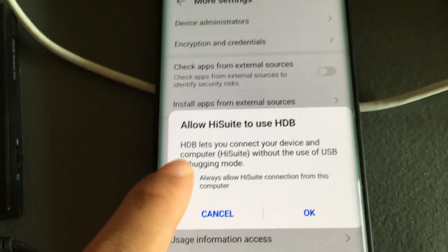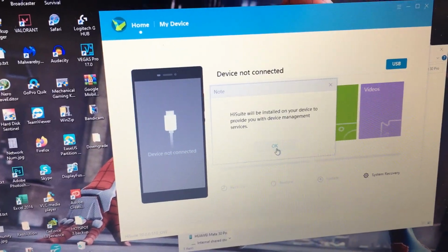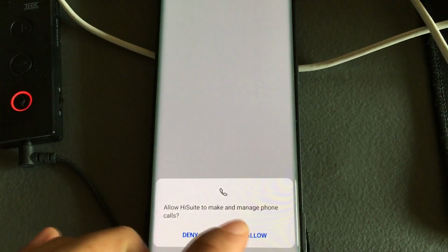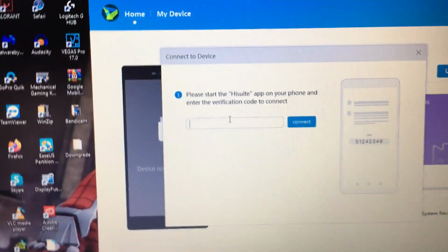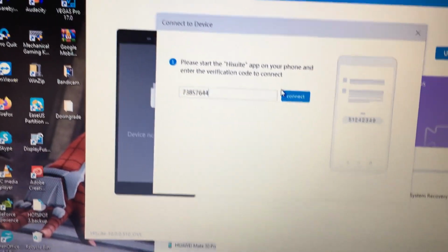Now it's asking for me to do something here with the prompt. Say always allow, then OK, and here it's telling me that there's HiSuite app installed, which is gonna be here on my phone. There, HiSuite. Say next, agree, allow everything, allow, and then you'll be given this number. And then I'm gonna put it here. So in my case, it's 738-576-44, and then I'm gonna hit connect.